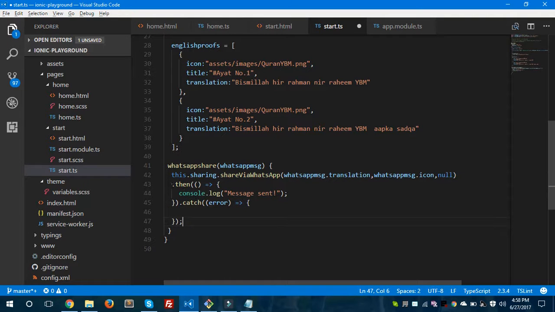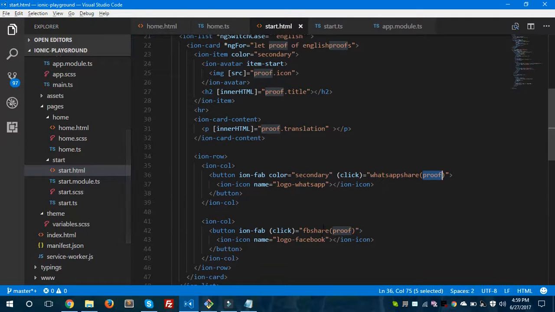If the message is sent successfully, then this message will appear in the console. And if our message is not sent successfully, then we are going to give the error message in our console. You can see here, hit save. It returns a promise. If all three parameters are sent in this method, then this promise will return in the console, and if it is not working, then the error will appear in the console.